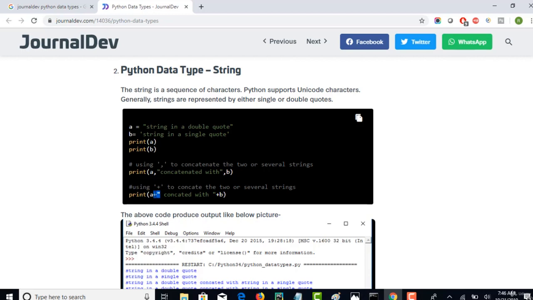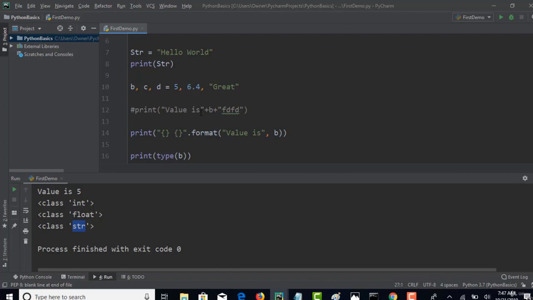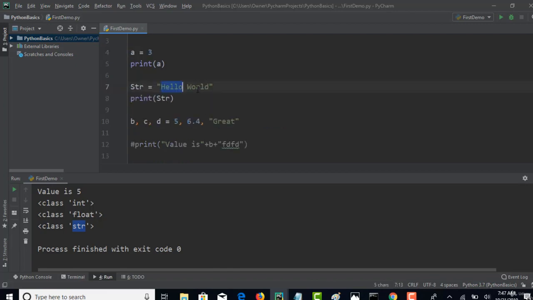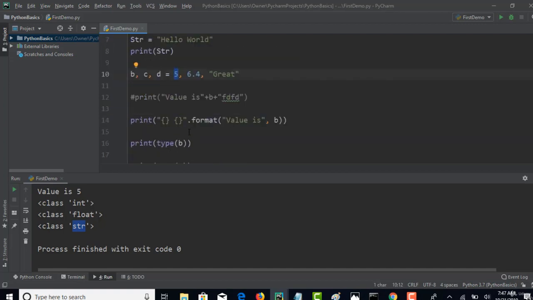We just saw in our previous lecture that plus operator concatenation is not supported. But do remember, it is not supported only when you are trying to concatenate an integer and a string. Earlier, B was an integer for us, 5, and the value was a string.